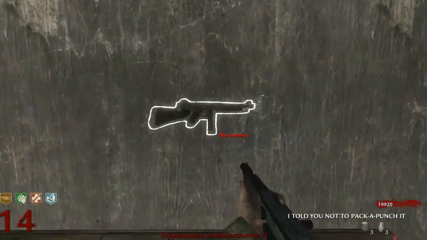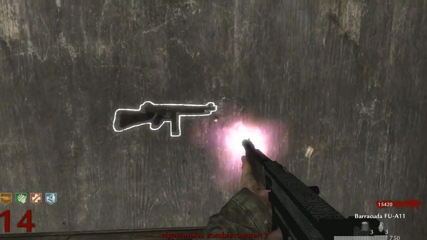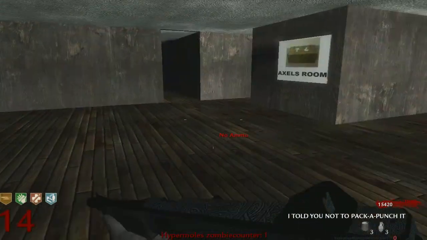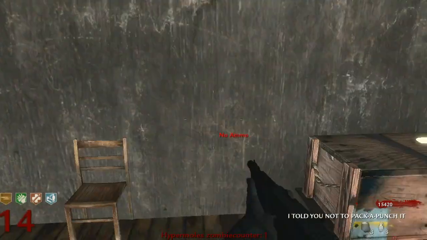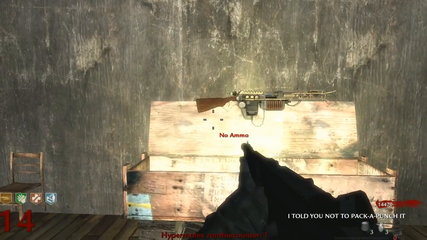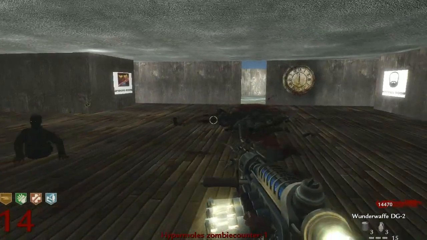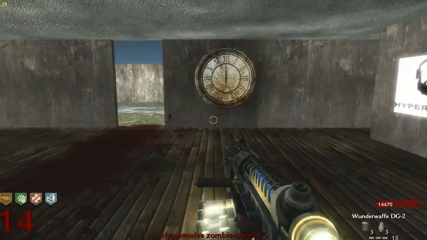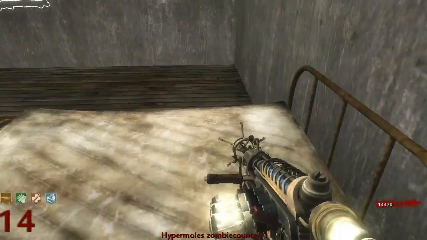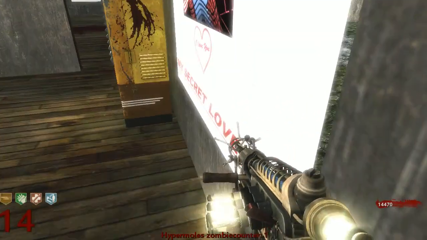Yeah, I told you not to pack a punch, but I'm not spider bite. Oh, that sucks. Okay, so the Thompson's awesome. Don't pack a punch it. Yeah. It's just a total troll map. Okay. I still like bullet better than this lightning, but it'll do. See if there's a bob landing or anything, because if not, this is just pointless.